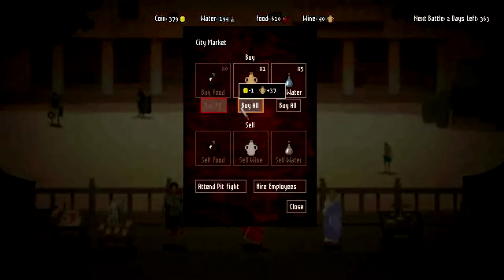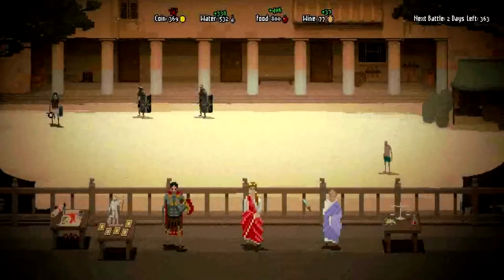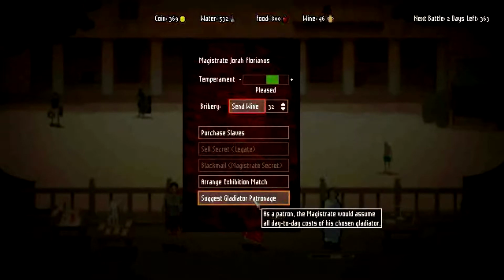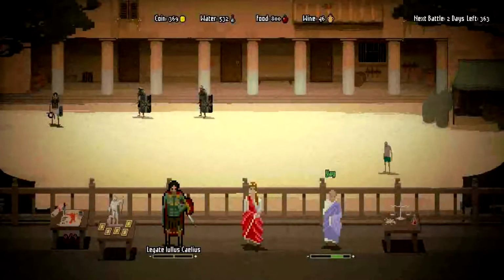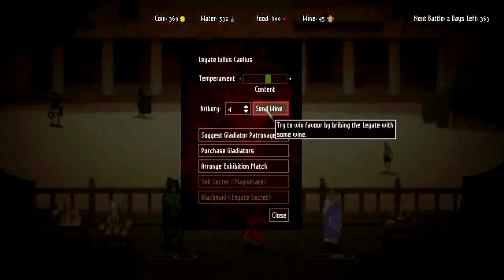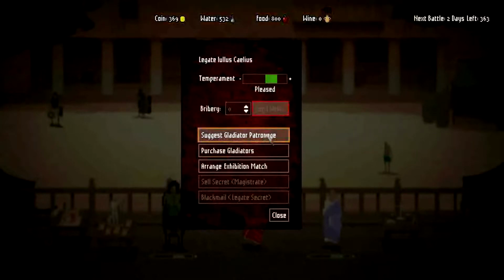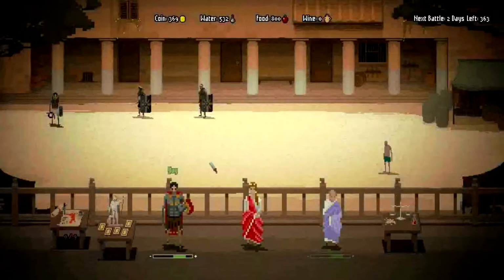Here you can buy food and water and wine, which is always good to stock up on, and then you can bribe these guys, which is the magistrate. And you suggest gladiatorial patronage, which means he basically pays all the costs for the gladiator, so it takes a wee bit of the cost off yourself. And then do the same with the legate. And okay, I'm out of wine now. Yep, and do the same with him.